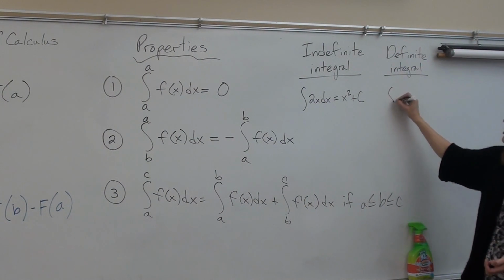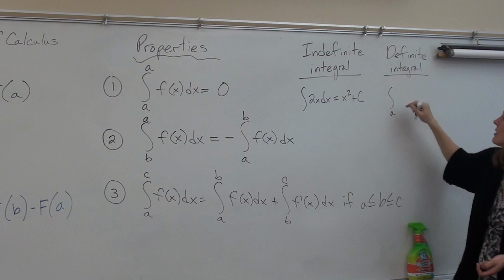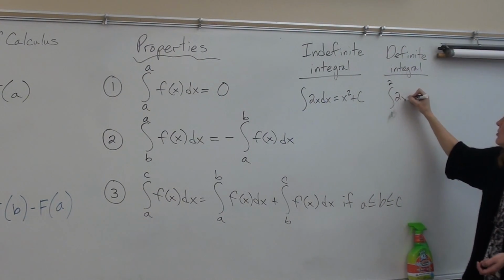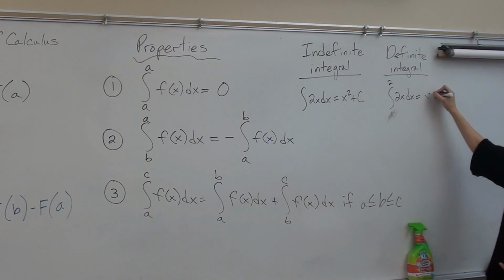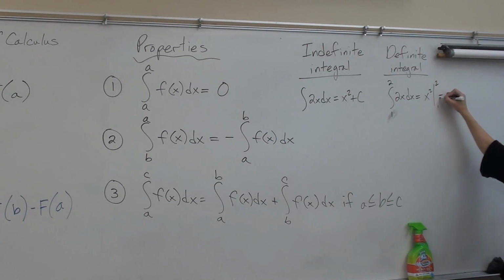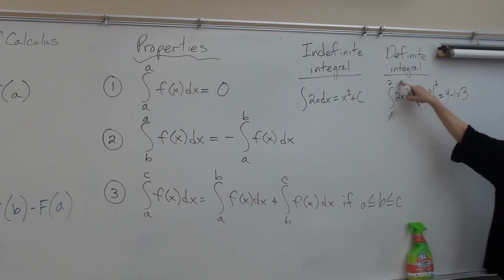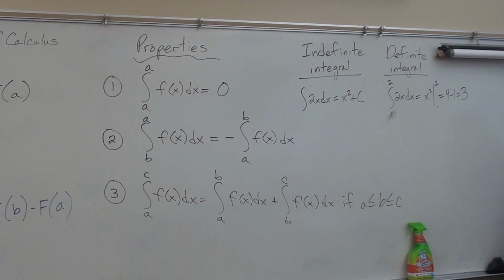A definite integral is the integral from a, let's actually do one like 1 to 2 of 2x dx. This one, the answer is a number, and that number relates to the area between the curve and the x-axis in between these two limits. Sometimes it's equal to the area, sometimes it's not. It just depends on if the entire region is above the x-axis or not.